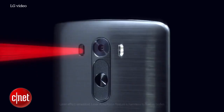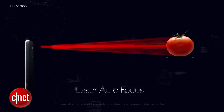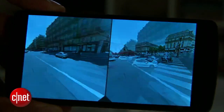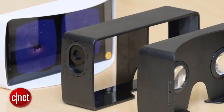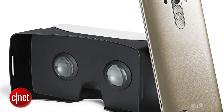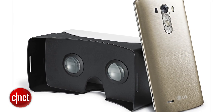The LG G3 is going 3D. LG announced a new virtual reality headset for the G3 that will work using Google's Cardboard VR platform and compatible apps. LG's own headset will be made out of plastic. VR for G3 will roll out this month for anyone who purchases a G3 in select markets, but they did not specify how existing owners can get one if they want in on the virtual reality experience.